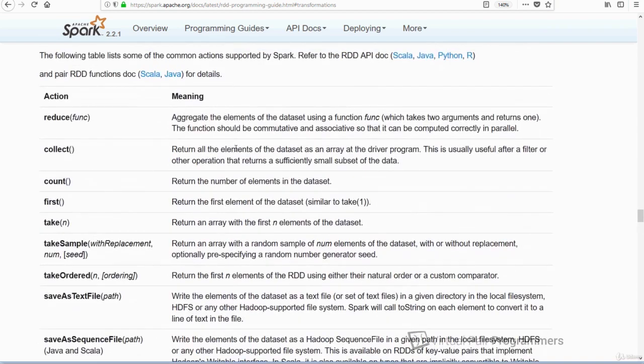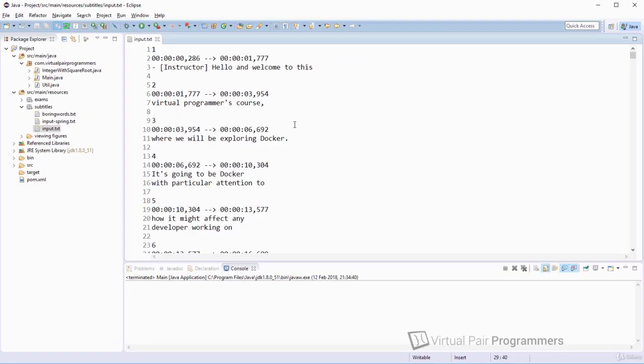The point of me showing you this is, of course, you should get used to using the Apache Spark documentation. And if you do want to try this exercise for yourself, then you will need documentation to fill in a few gaps. But whether you do this by yourself or follow my walkthrough, I'll need to give you a bit of advice on what we're actually doing.